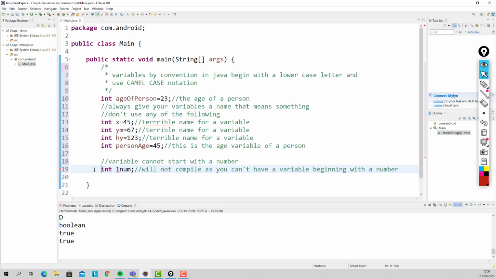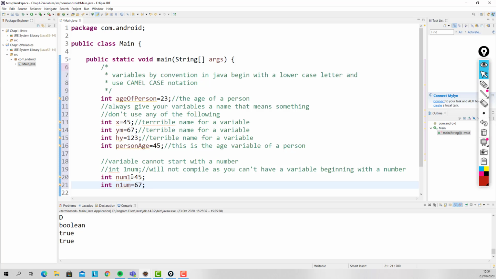However, you can put a number anywhere else in it. You can go int num1, which we've already seen, and they're all fine. I'm just going to give them a value, 45, 67.